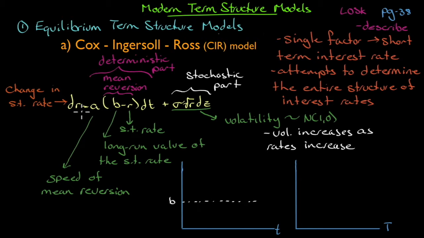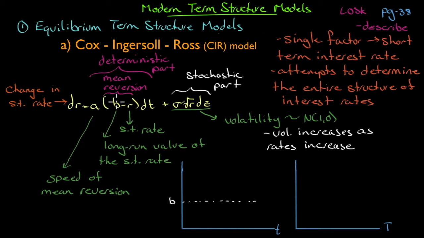It looks like this. I know it looks kind of complicated. What do all these things mean? But once I describe all of these terms, you'll pretty much be able to see exactly what's going on here. So let's have a look. dr, what is this? This is our dependent variable of the model, and it is a change in the short-term rate. So this will tell us what the change in the short-term rate is as a function of all these things. This first component, from a all the way to the dt, everything in here, is the deterministic part of the model. This is the stochastic part of the model.